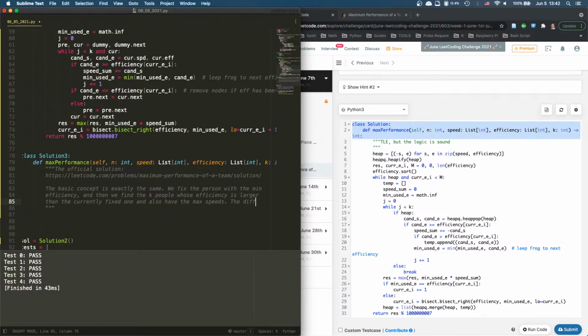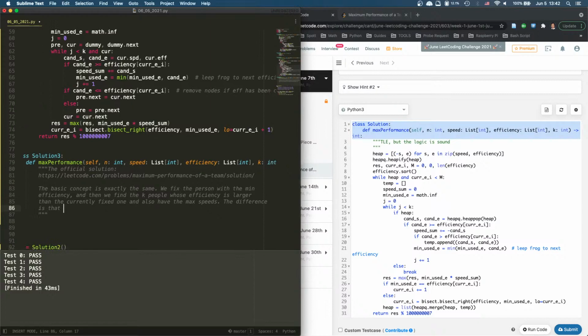The difference is that the solution uses a very smart way to ensure that we don't have to traverse k times for each fixed efficiency.